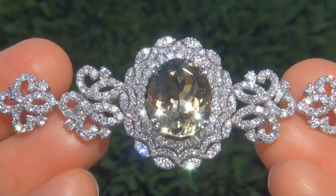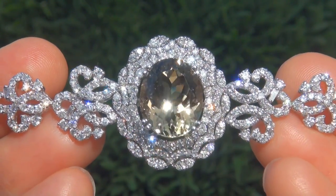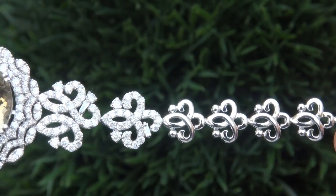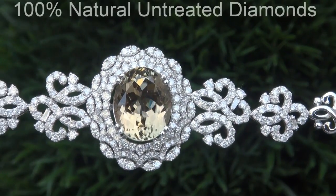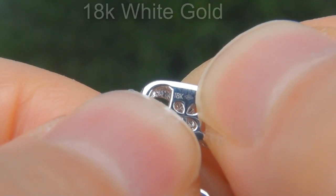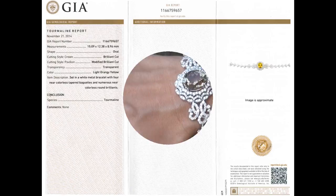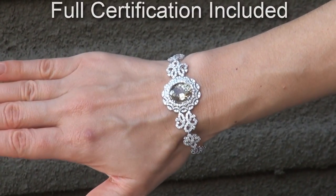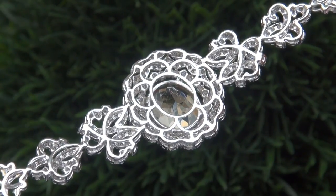As you can imagine, our consignor paid an absolute fortune for this bracelet and is hopeful to recover at least $38,000. Our gemologist also checked and verified every aspect of the bracelet and confirmed this is a genuine unheated natural yellow tourmaline accented with 100% untreated diamonds, and the setting is heavy solid 18 carat white gold. Included with the item are both the GIA certification and a Certified Jewelry certification that documents the authenticity, quality and characteristics of the bracelet. At the request of our consignor, the immaculate showroom beauty must be sold immediately.